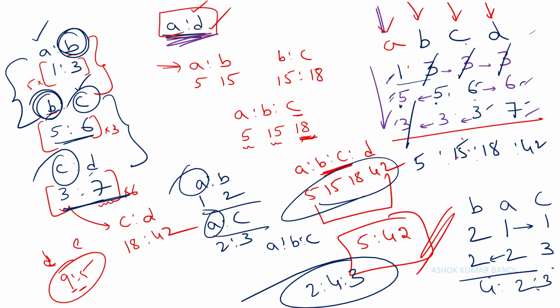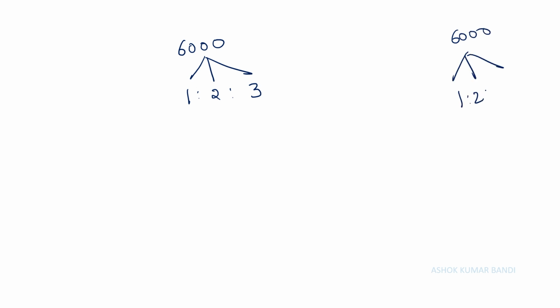Now we are going to solve the ratios. I mean, how to divide a number into ratios. Then we'll move on to partnership. Let us take, I'm having 6,000 rupees. How am I going to divide this 6,000 in the ratio of 1 is to 2 is to 3? The first one is, see here. Assume like this. I am giving 6,000 rupees to 3 persons in the ratio of 1 is to 2 is to 3. That means if I take back money from them, again I should get 6,000.